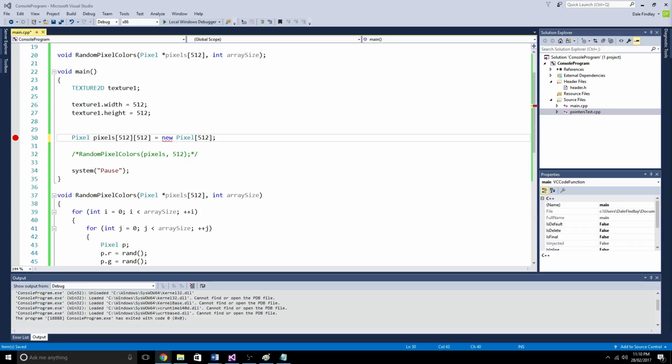So we need to create a pointer. That's what I want. Pixel pointer array, like that.